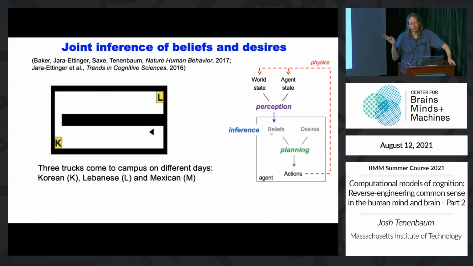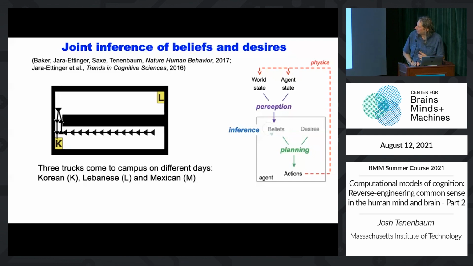Now, in this particular scenario, we have experiments where we mix many different factors up. But in this scenario, there's 3 food trucks that can come to campus on different days, different combinations. There's a Korean truck, K, a Lebanese truck, L, and a Mexican truck. In this case, the student comes out of their office, and they can see the near parking spot. They can see that there's the Korean truck there. They know there's another parking spot on the other side, but they can't see it. We don't know what they know about that. But let's see what they do. So here's what they do. They go around to the other side. I'm showing their path. On the other side, they can now see that the Lebanese truck is there. And then they turn around and go back to the Korean truck.